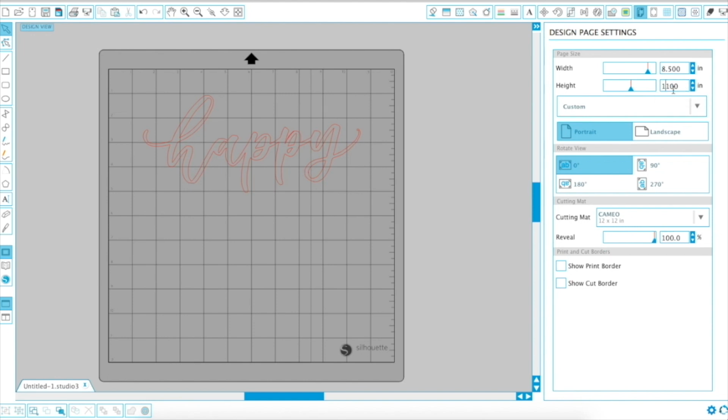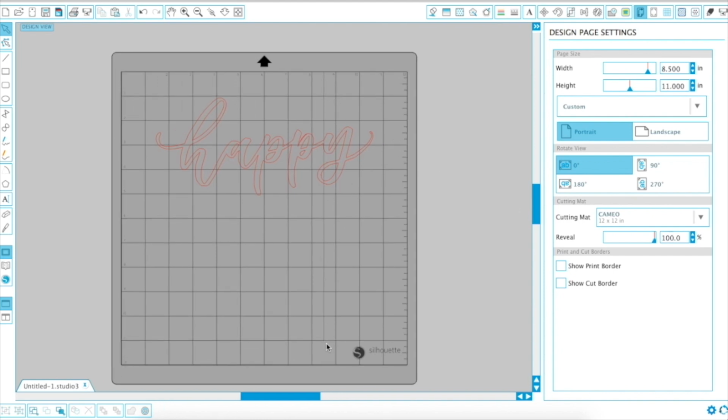Okay, 8.5 by 11, and basically you'll see that it's like a nice box area. So you just kind of fit your text however you'd like. And there, awesome. So that's pretty much how you digitize it as well, and you can also recolor it.